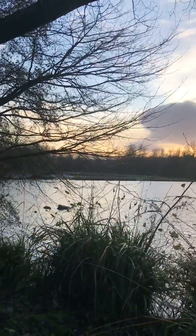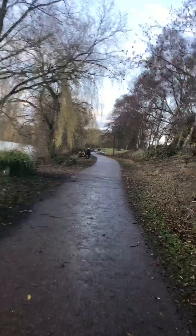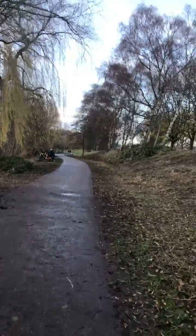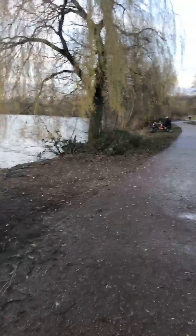So I'll just do my exercise around the water, I think, and then the reception might be a bit dodgy, but it's usually best to stay around the front of the park there. But let's just time how long it takes to go round. It's 3:30. We've got half an hour, so I'll just do a quick circuit of the lake, and I'll just see if there's any birds to feed.